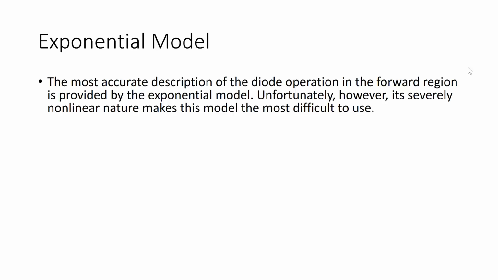So the most accurate description of the diode operation in the forward region is actually provided by the exponential model. Unfortunately, however, its severely non-linear nature makes this model most difficult to use. So sometimes some things are more accurate, but it's not necessarily better to use. But sometimes you need things to be accurate, then you need to find a more accurate model.